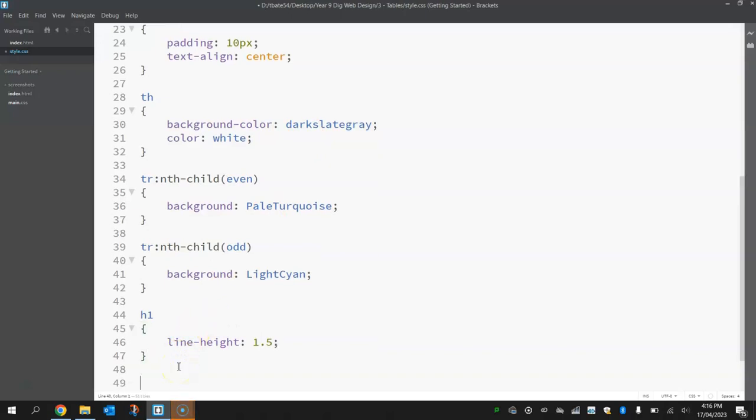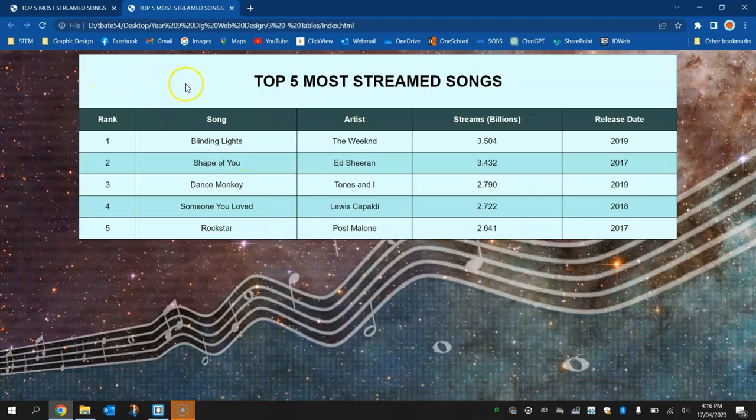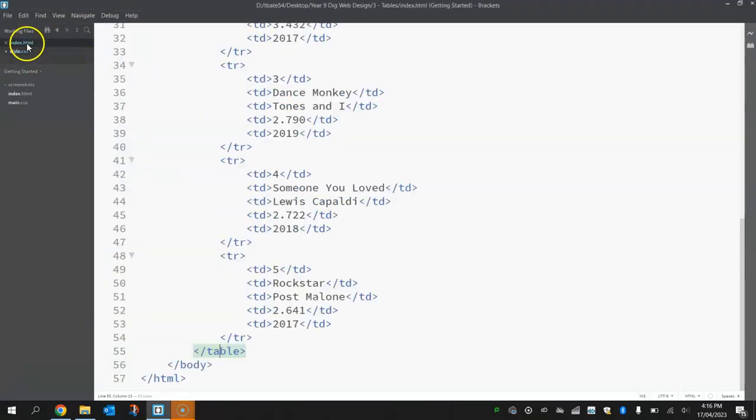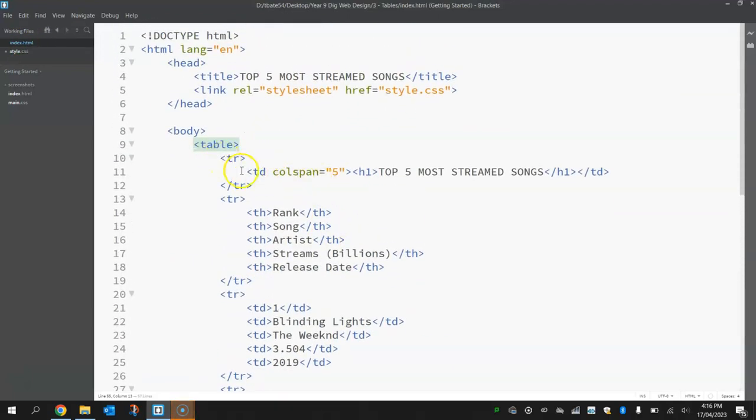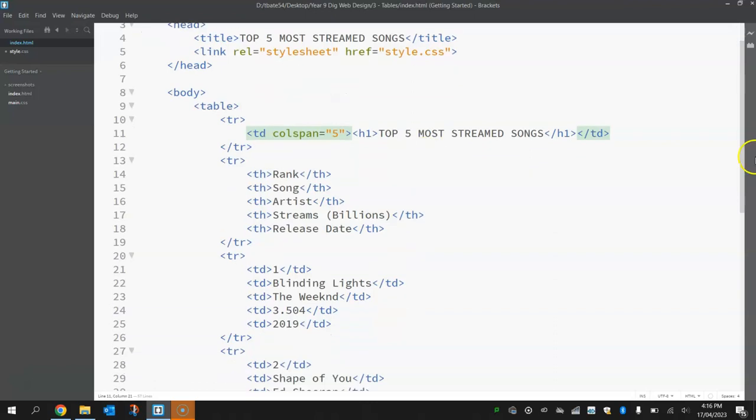And then what I'm going to do now, if I just want to style up this one row, I'm going to have to go back to my HTML, so back to the index here. And I just want to style up this row here. Okay, so if I want to style up that and not affect anything else, I'm going to have to go into the TD section here, just before the word colspan. And I'm going to have to give this row, or this data in the row, a unique name. So I'm going to write TD and then ID equals, and come up with a name for it.